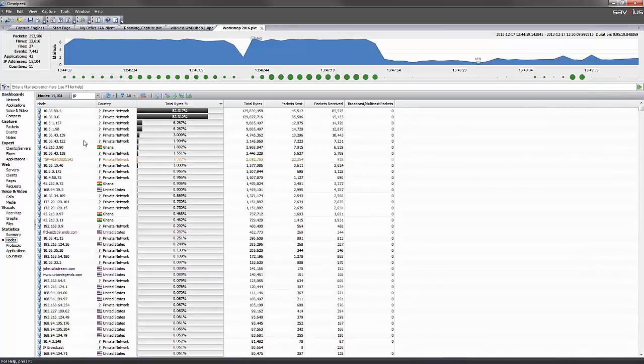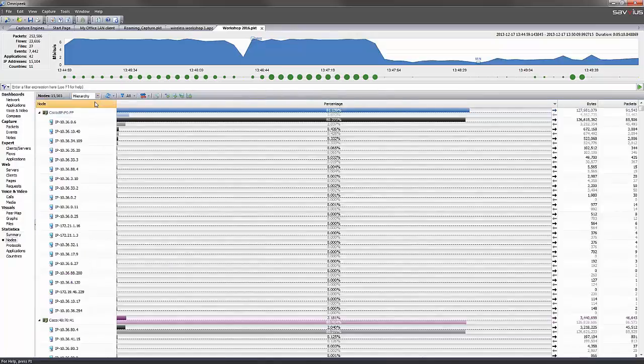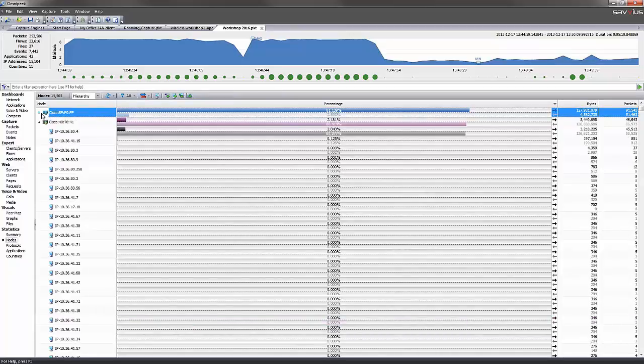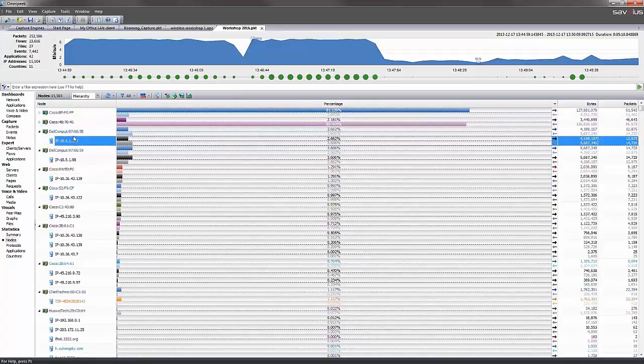You do have the view that can show you the different nodes. I do encourage you to watch for drop-down options, because you can take a look at this instead of from the IP view or the MAC address or physical layer 2 view. You can look at it in terms of the hierarchy. And what that gives you is it lets you know that associated with this MAC address are quite a number of IP addresses, and that would indicate that this is probably a switch or a router in your environment. So it makes it very easy to identify those as opposed to a single individual's endpoint node. So that can be quite handy there as well.